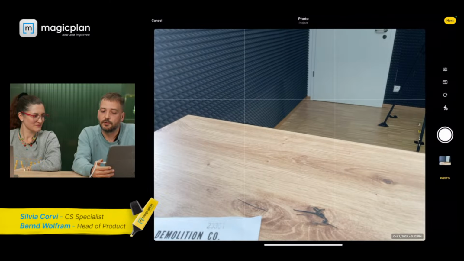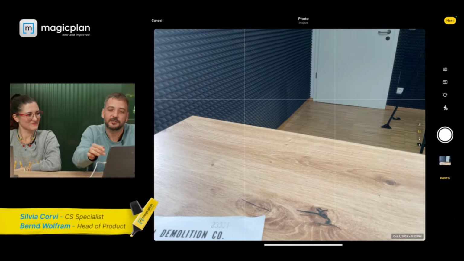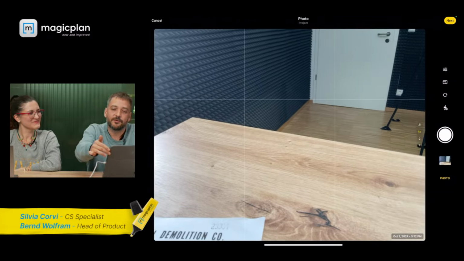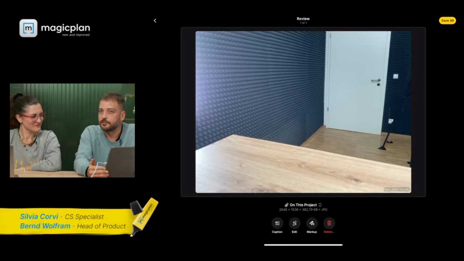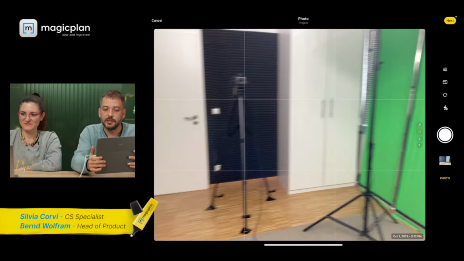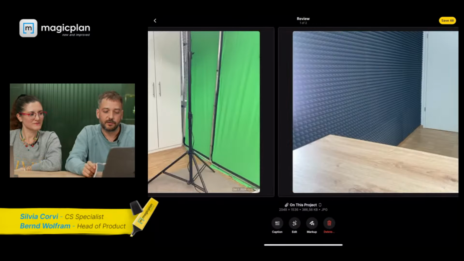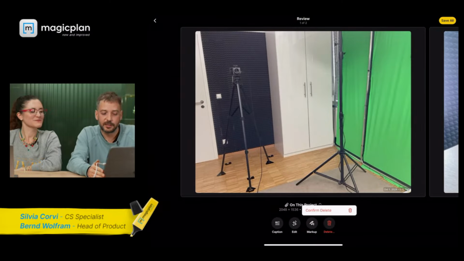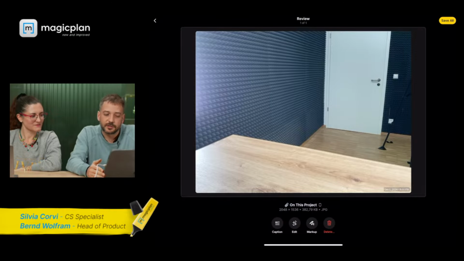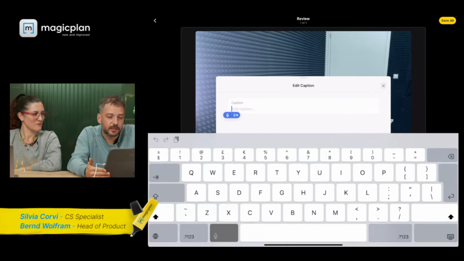So big update to our in-app camera, but then also some editing features like you just mentioned, right? Once we've taken our photos here, we can tap to review before we actually save them. So we take another picture here. I'll have two. We can have a look at this. We can swipe through. We can decide that we might actually not want to keep this. We'll just delete it. And you see some editing options at the bottom. So number one is captions, where we can easily add image descriptions.